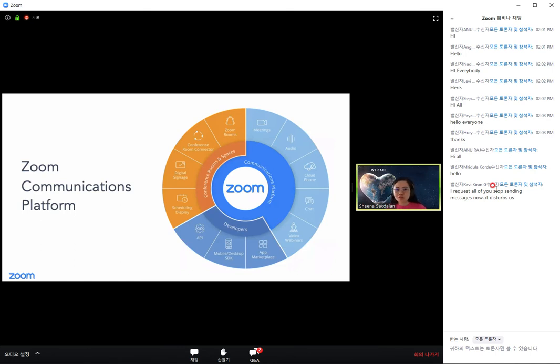Over here, you'll see what we call the Zoom product wheel. And specific to Canvas integration, what we're really looking into is the meetings platform. You may already be familiar with this. As I can see, you're joining from Zoom, so you do have the Zoom application. And as you may already know, you can have the Zoom application on your desktop, your PC, or even on mobile devices.